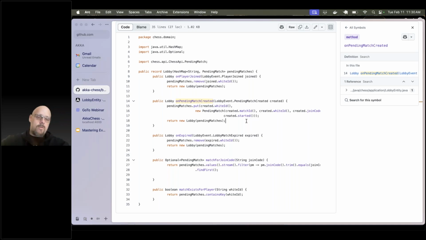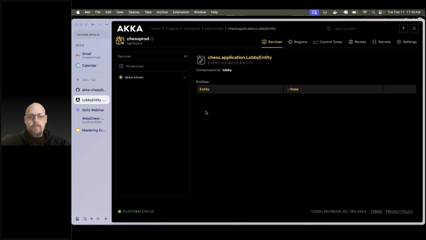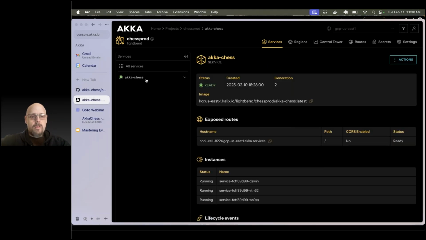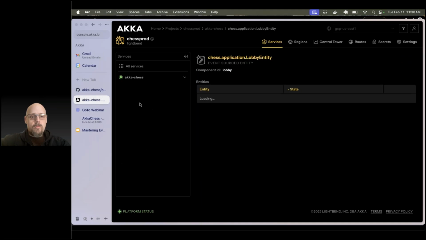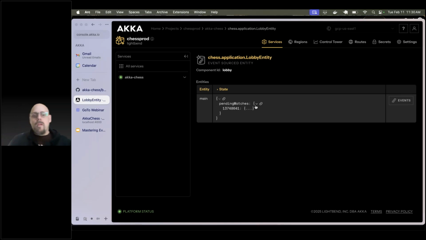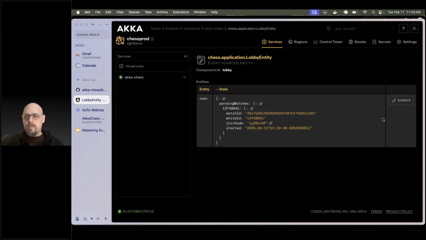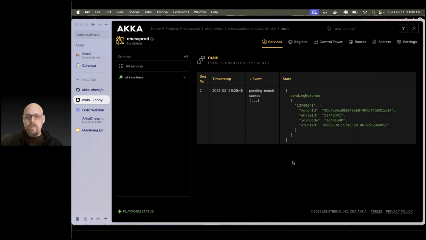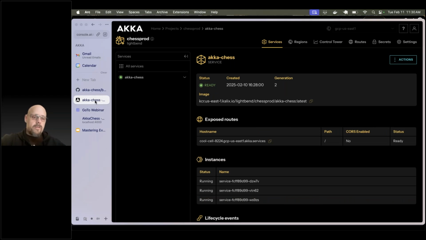Again, there's no side effects in here. And so now if I go back to my lobby entity, you'll see I now have a lobby and I have a pending match. And as usual, I have the event that's responsible for the lobby's current state.